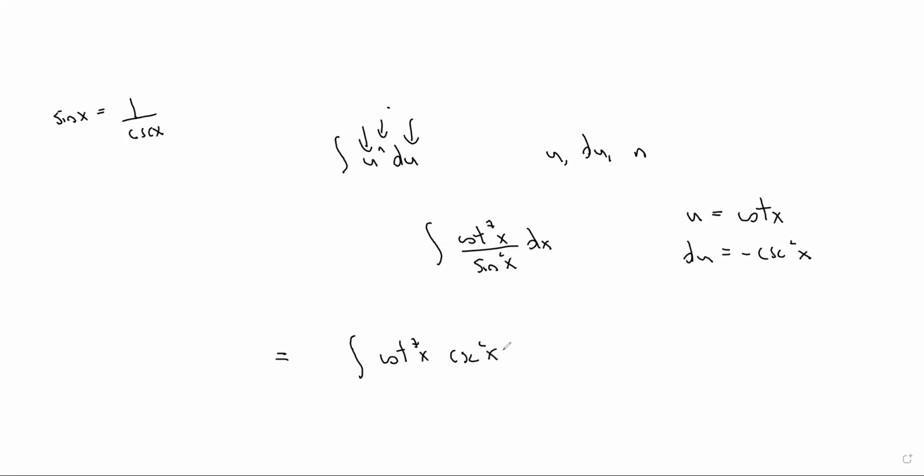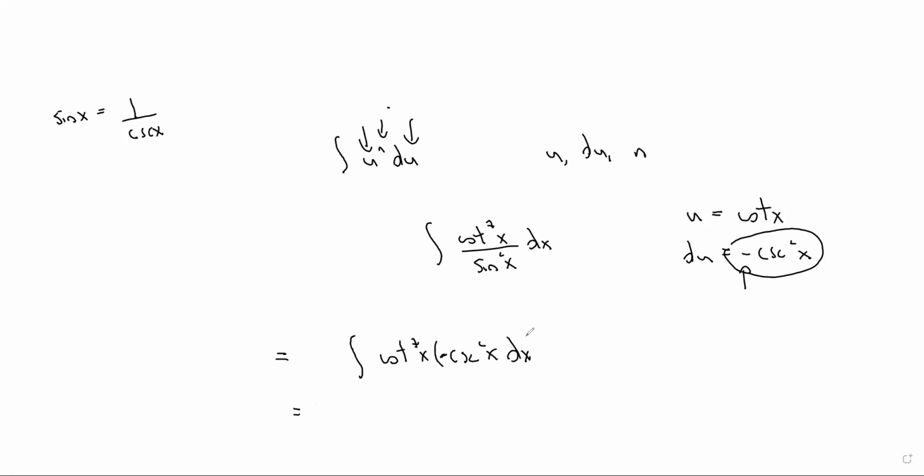And remember, with the reciprocal functions, you could always do that little trick of switching them to the top or the bottom. So now it looks like this is nearly in a good form. It's in the form u to the 7. We don't quite have du sitting next to it because we need a negative sign. We need this whole thing, including the negative sign. So the only adjustment you would have to make is put a negative sign here.